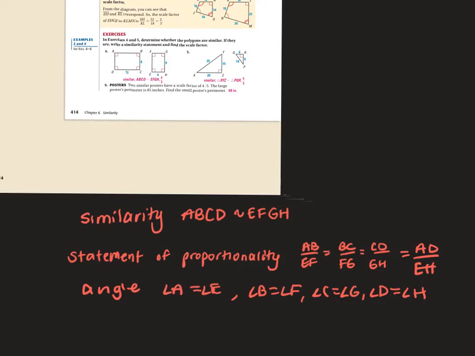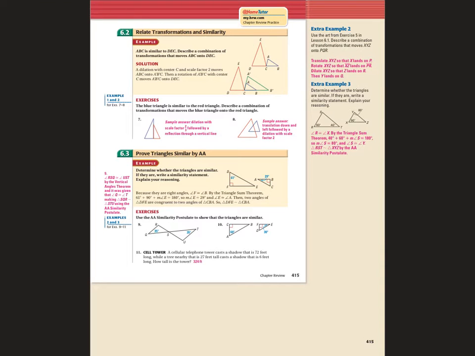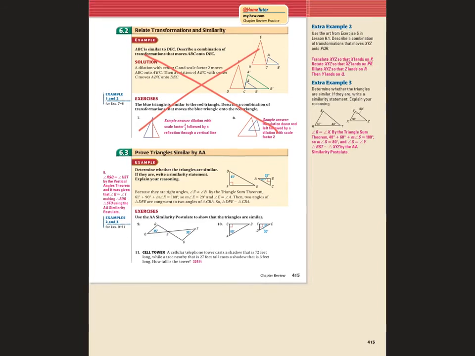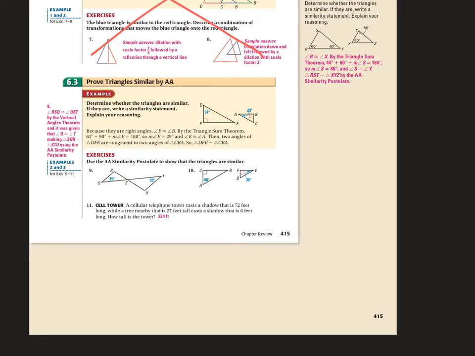Okay, then came 6-2. You don't have it, right? Yeah. So 6-3 was the first of the 3 ways to prove triangles are similar. Angle-angle, side-side-side, and side-angle-side. They'll all be looped together. So you'll get questions that are yes or no, and if yes, why? And you'll give those reasons.